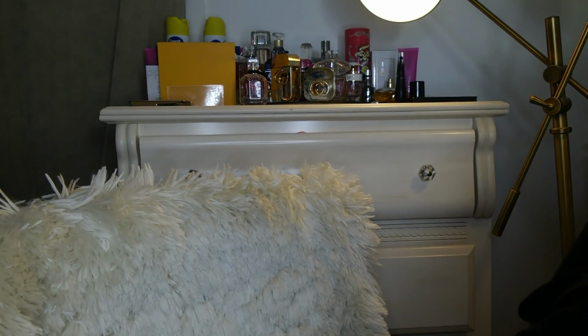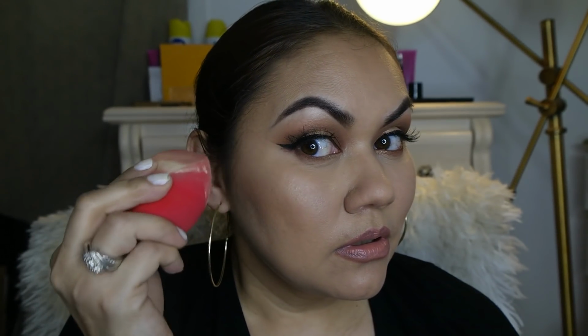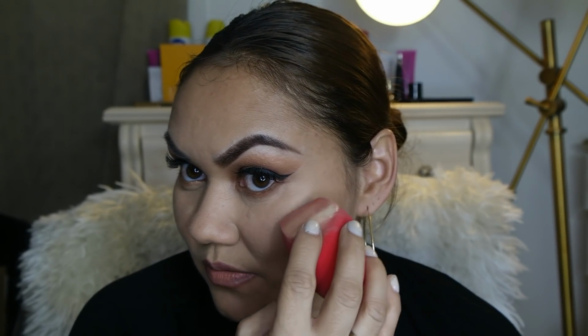And then we're gonna wet our face, set our face. So I'm taking a little bit of my Skindinavia finishing spray. And we're gonna remist. And then I'm gonna go in with my beauty blender. There it goes. And just reapply that, because since the sponge is nice and wet and the skin is wet, do you see that? It looks more natural. It doesn't emphasize your pores, and it looks a lot better.